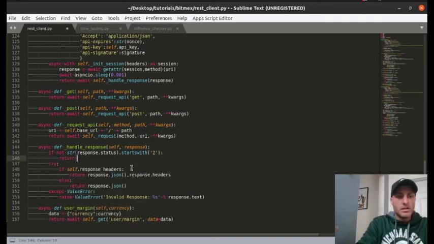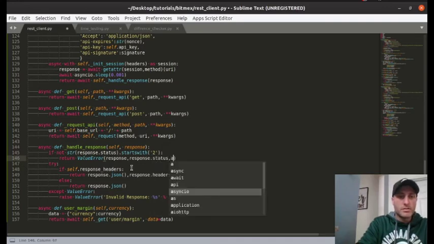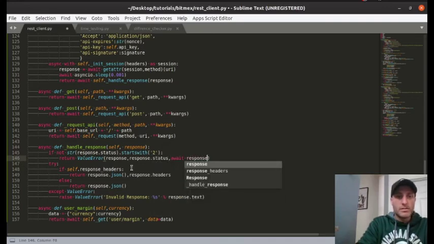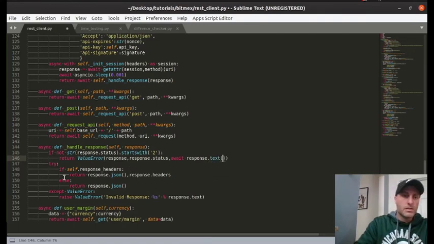So we're just going to say something like return ValueError. I understand it's not a value error, but for the point of this, it will work. And then we'll say await response.text. All right, here, this is where if we do have the response headers option, this is if we do not. And then the last thing we want to do is await this response text.